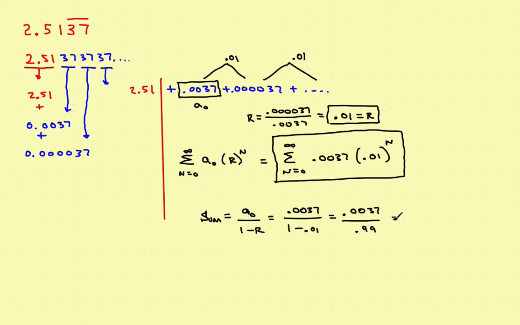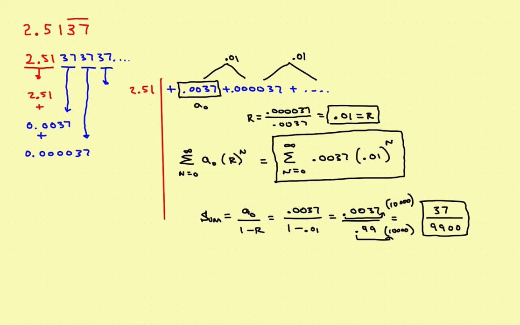Okay, now the next thing I want to do is to get rid of the decimals. So in the top, I'm going to have to move the decimal point 4 places to the right. And whatever you do to the top, you got to do the same thing to the bottom. So I'll actually have to multiply this thing by 10,000, and multiply the bottom by 10,000. And what that does, that will move the decimal point 4 places to the right. So this will turn out to be 37. And when you move this one 4 places to the right, it would be 9900. And this is the sum of the blue part, the repeating part, expressed as a fraction.